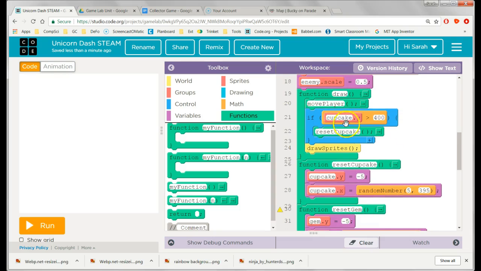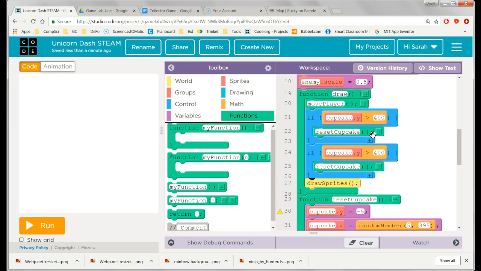And I'm going to do this exact same thing here too. So I'm going to click and drag and Control C, Control V, and I'm going to say if gem is greater than 400, call reset gem.